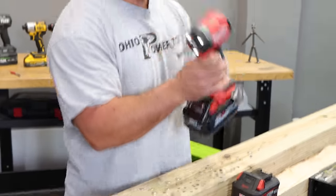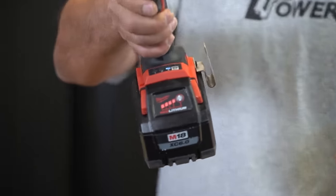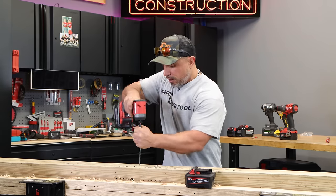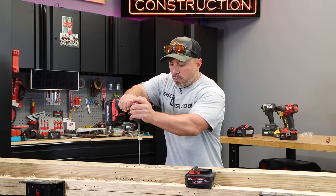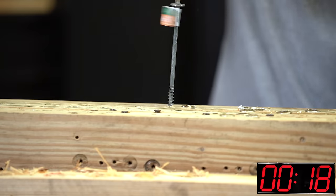We have Milwaukee Tool's Gen 4 quarter inch impact driver. We have a 6 amp hour battery. It's fully charged. We're going to do a kind of a time test. The reality is, though, I'm pretty sure if you blink, you might miss this. We're on speed 3. We have a 6 inch lag fastener. Don't blink. 1, 2, 3, go.